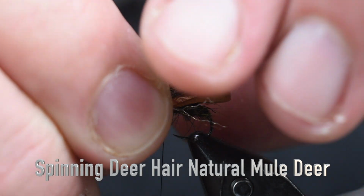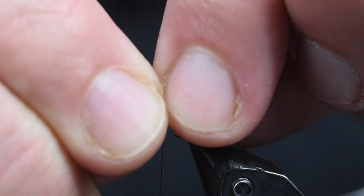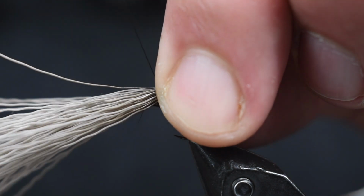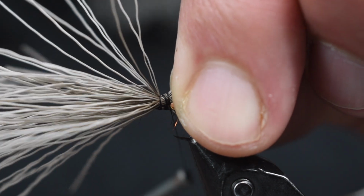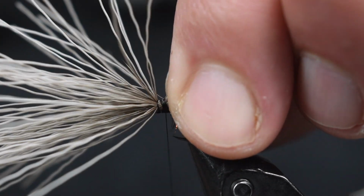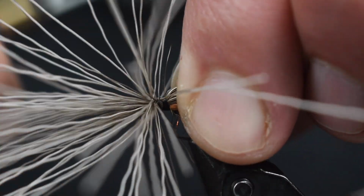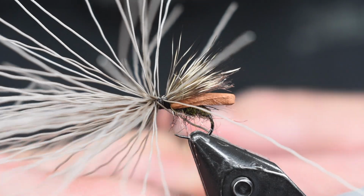Now, for my thread, I'm going to set it on top, right to the back of the foam, switch fingers, and with my thread, I'm going to make a couple looser wraps. Don't want to go real tight on this at first because that Semperfli Nanosilk will cut right through it. So there, you can see I went a little bit loose and then wrap down tighter. And then I'm going to wrap up towards that eye a little bit. Now, you're going to splay it all out like that, which is fine.